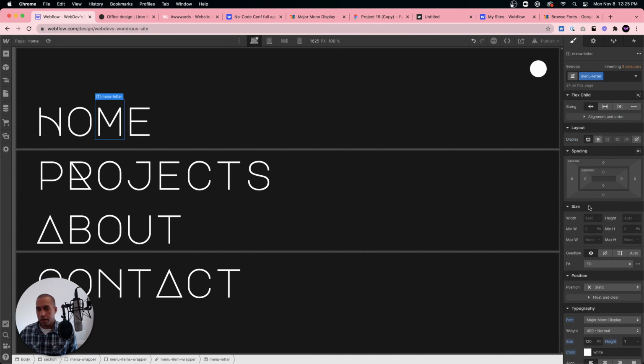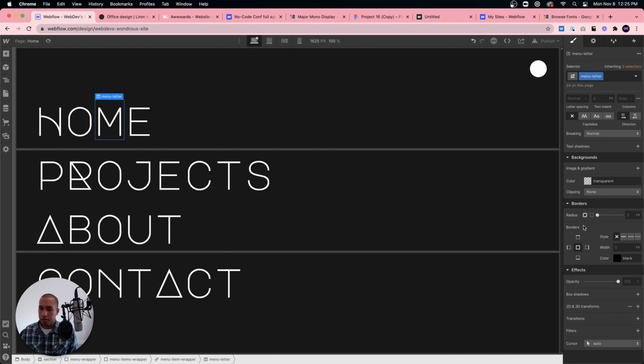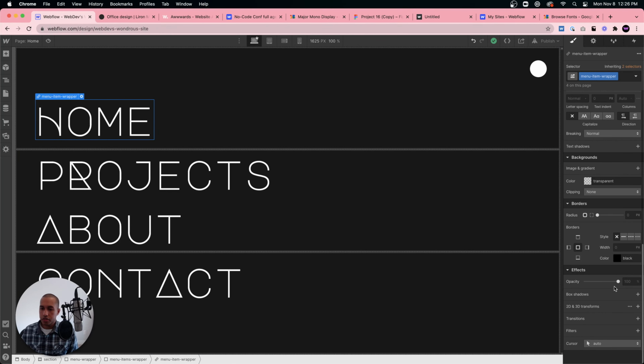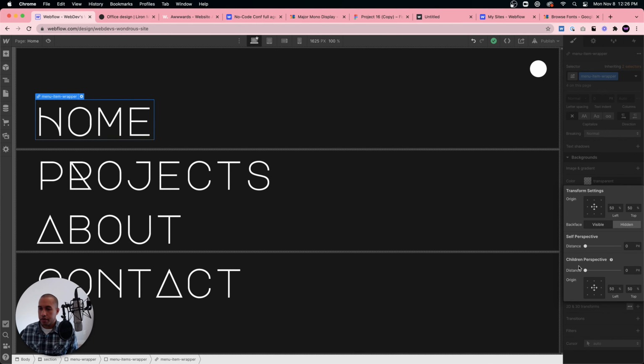Okay, so here I'll showcase this. So we've selected a menu letter. And actually what I want to do is go into the menu item wrapper, so the parent element, and I want to give it some child perspective. So when you're working with 3D, you want to give the parent element some child perspective, so you have some 3D space. So here I'll click the 3 dots, and for the children perspective, I'll say something like 1,000.